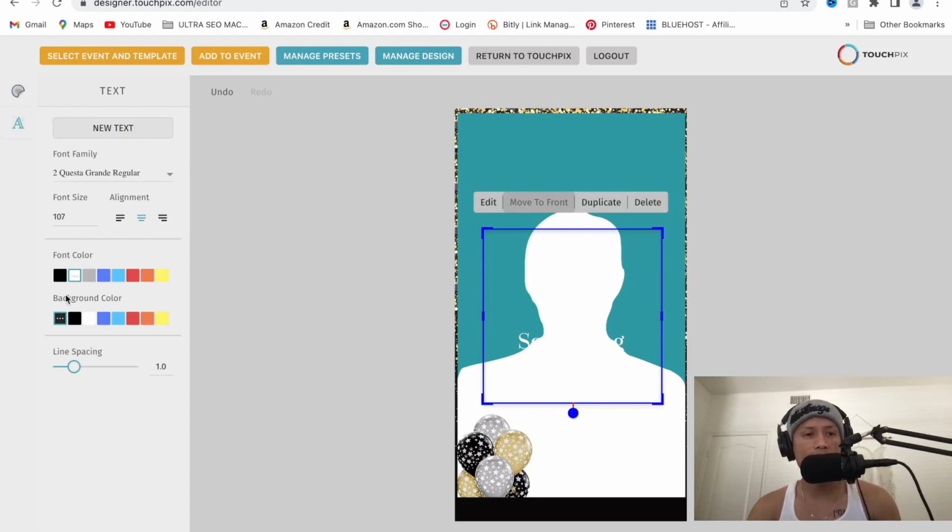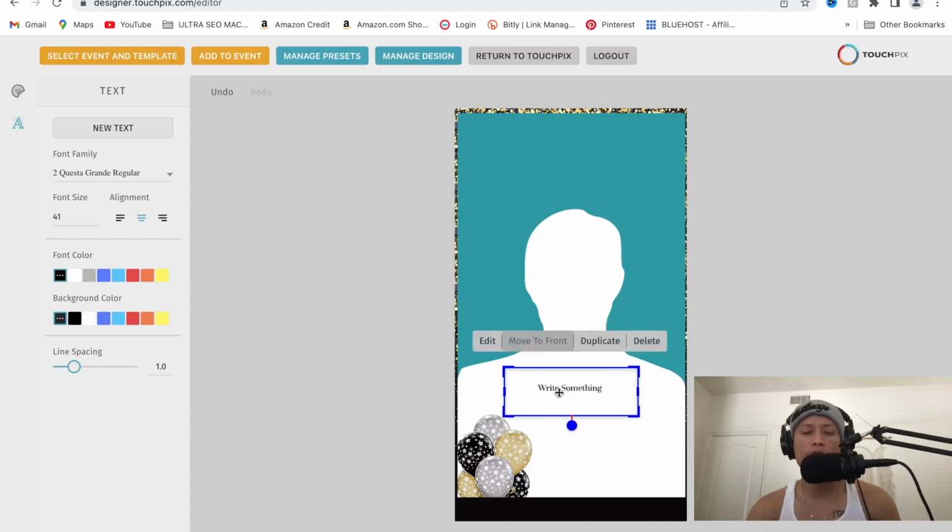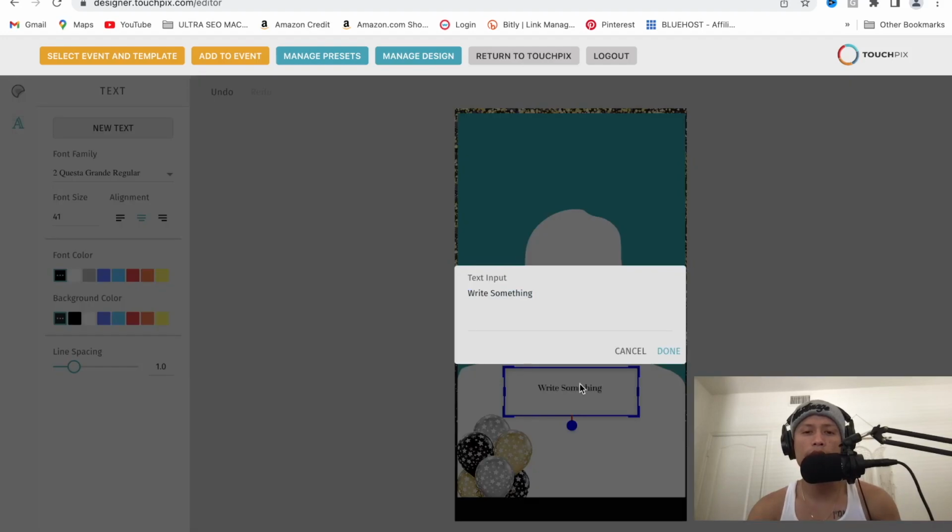So for the text, you guys have the line spacing, the colors, the background colors as well, the font size, and the alignment. Most of the time, we're going to keep the stuff right in the middle. So let's go ahead and just select black for now, just so we can all see this. And then we can come on over and shrink this. And not just that, but if we go here on the left side of these little lines and stretch it out, as you guys can see, it all became one line instead of two lines.